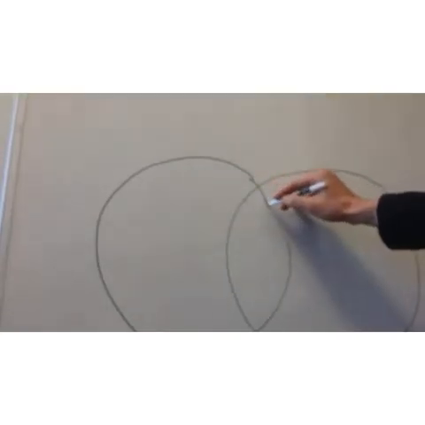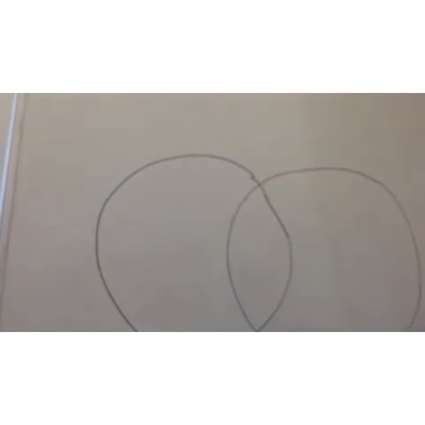So we're going to be looking at one tool specifically, although there's a number of ways that you can compare and contrast, and it's one that you should all be familiar with, although you might not know it by name. So we're going to be looking at the Venn diagram. Okay, so it's quite easy to construct a Venn diagram. We just need two overlapping circles. So for the sake of example, we're going to compare and contrast apples and bananas.